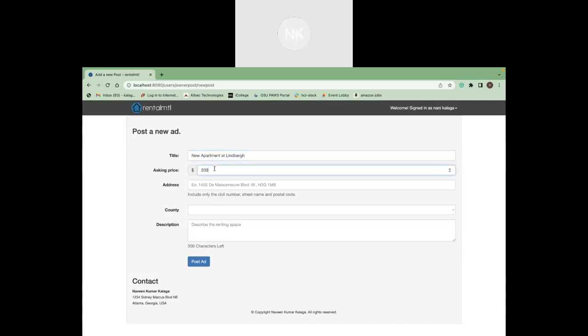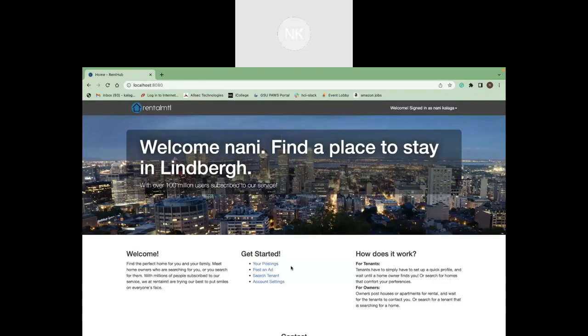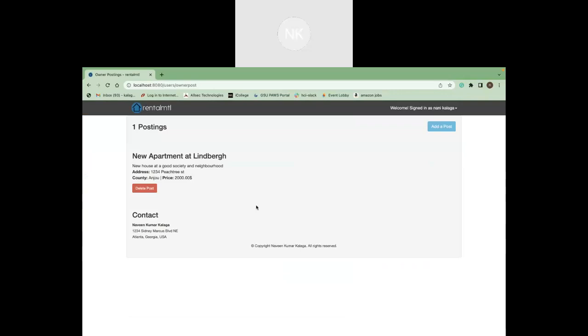Asking price, let's say 2,000, and address is let's say 1234 Peachtree Street, and county will say Anju, and new house at Good Society and neighborhood. So if I post an ad, it'll post the ad, and you can see your postings here. Since it is a new account, we are having only one posting right now. We can delete the post and add the post as well.